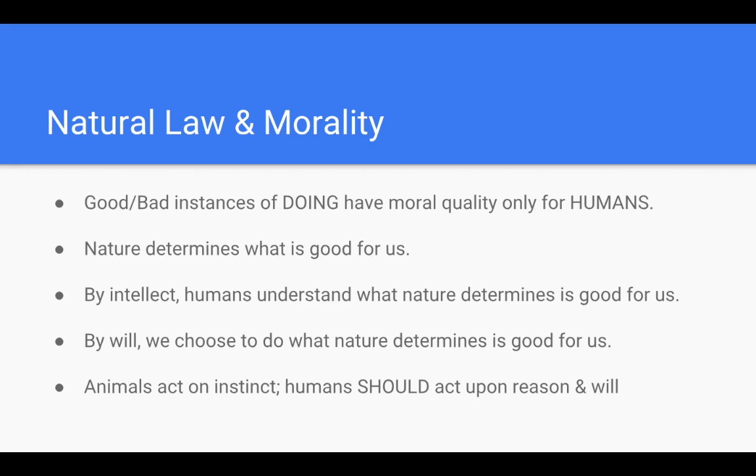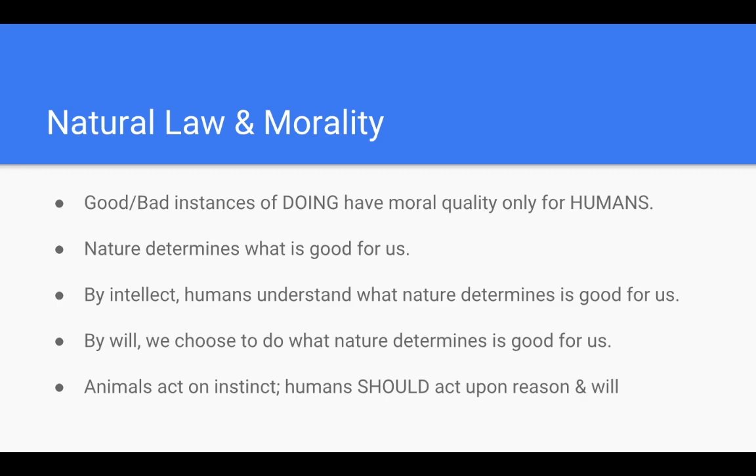Well, what determines what is flourishing and what is good for us? It's our nature. We are by nature directed towards something that is good already. We don't get to decide that, it's determined for us. However, animals do this on instinct. And if they don't do it on instinct, we would simply say they have a defective instinct. Humans don't do this by instinct, we do it by intellect and will. See, by intellect, humans understand not only that we have a nature, but we also understand and discover what that nature has determined is good for us.